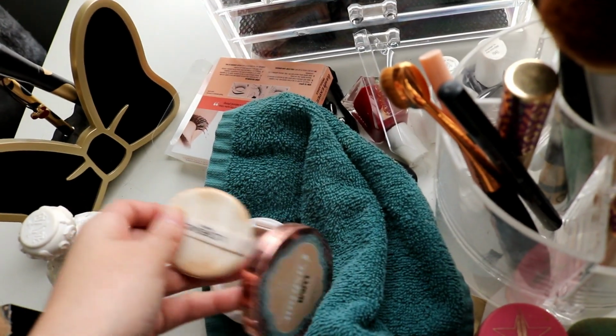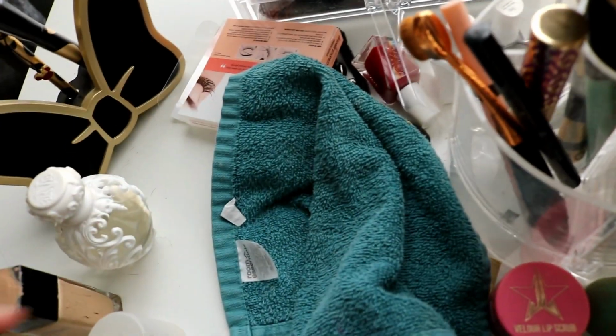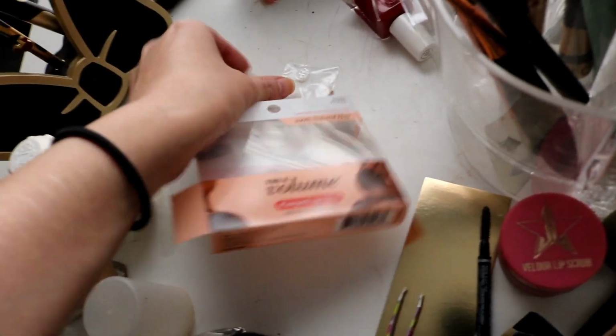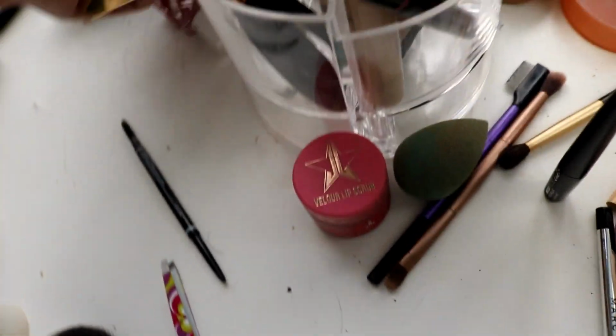Also, I have this washcloth here just because sometimes when I do my makeup, I like to have something to wipe my brushes off on. So yeah, that's here. That should probably go in the laundry. I also have this dog clicker and a cat collar here. This area is such a hot mess. This is an empty lash pack, which I can totally throw away. Here's a button, which I will never throw away my entire life, because what if I need it? So these are going in the trash. Alrighty, we are purging. Also, gotta throw this empty lash packet away as well.